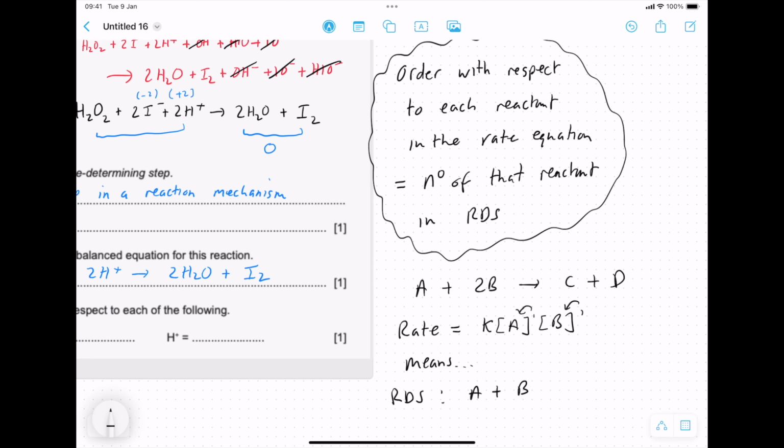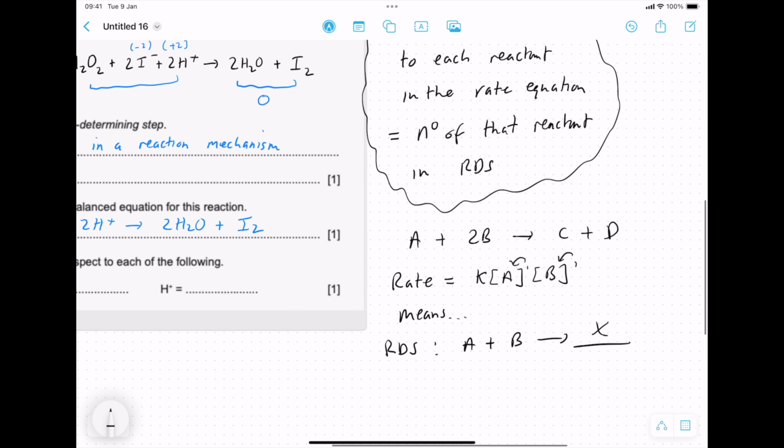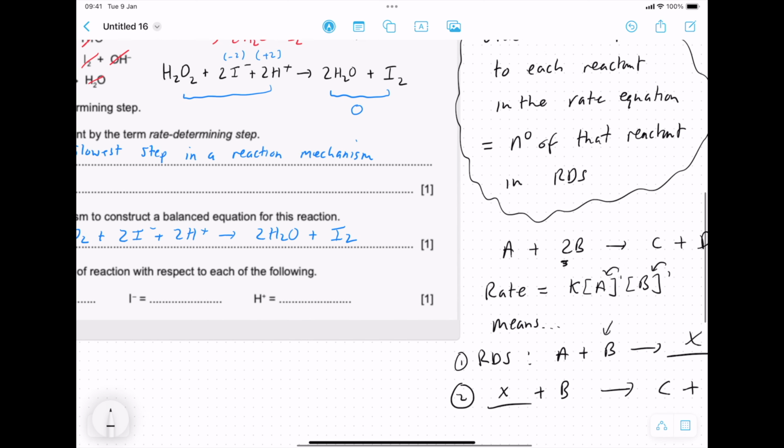So that means one lot of A reacts with one lot of B to produce something, an intermediate X. Then in the second step, step 2, that intermediate X, whatever that is, reacts with whatever's left in the overall equation. If you look at the overall equation, the only thing we've got left is 1B, because the first lot of B was used in this step. We've got 2 of them, so the second one comes in the second step, and they then react to produce the products C and D. So if I know information about the rate determining step, then I will know what reactants appear in the rate equation and their orders. So do we have this clue in the question?